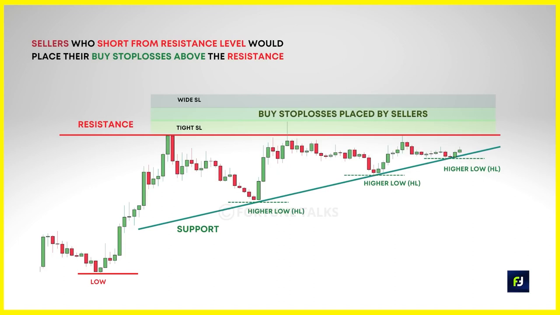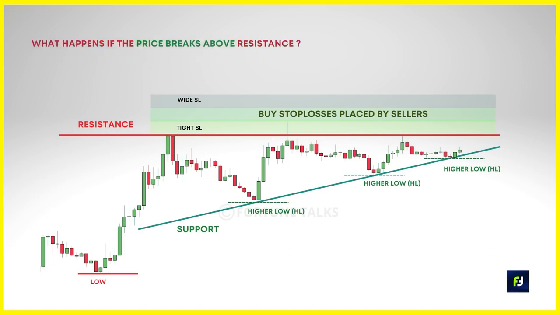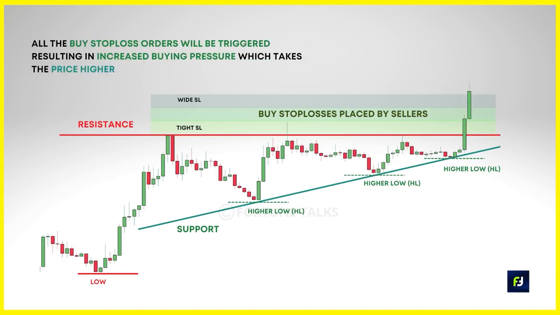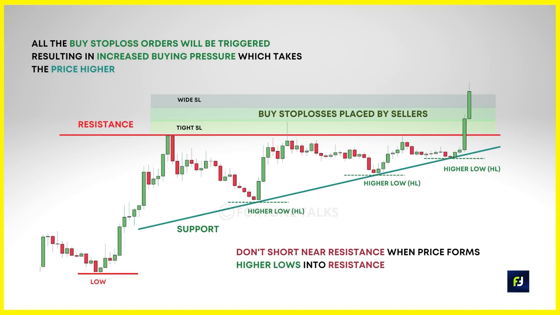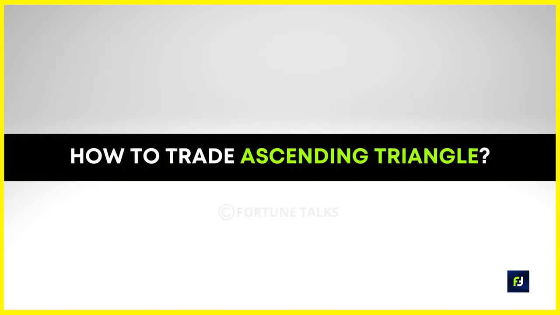Another important factor with the ascending triangle is that buy stop loss orders cluster above the resistance, because traders looking to short will place their stops there. As the price retests resistance every time, more traders short and add more stop loss orders above. If the market then breaks out higher, all these buy stop orders get triggered, fueling further price advances. This is a common mistake — most trading books say to go short at resistance, but not every resistance is meant for shorting. Higher lows coming into resistance is a sign of bullish strength, meaning the market is likely to break out higher.